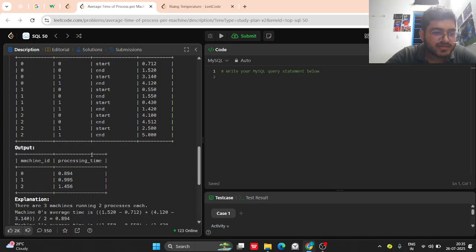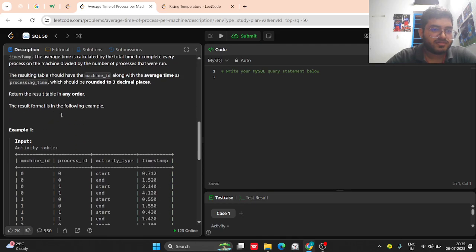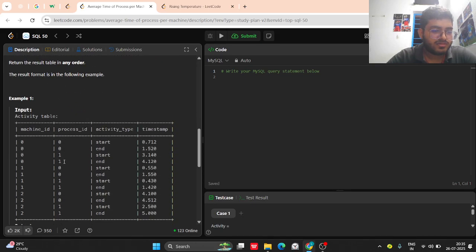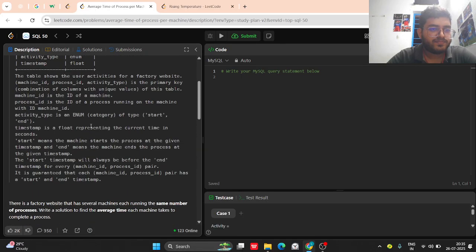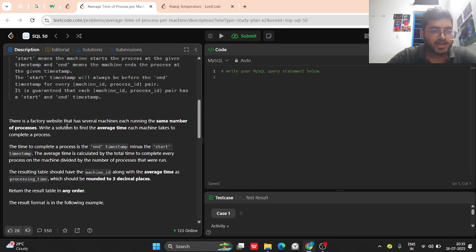What's this asking? There is a factory website that has several machines, each running the same number of processes. Find the average time each machine takes to complete a process. Write a solution to find average time each machine takes to complete the process.